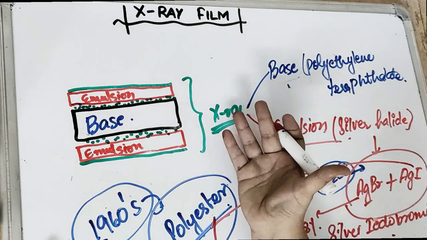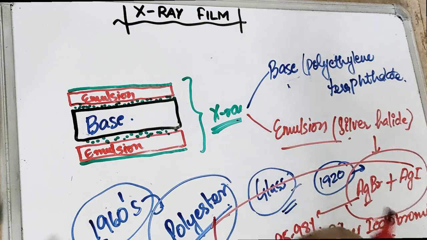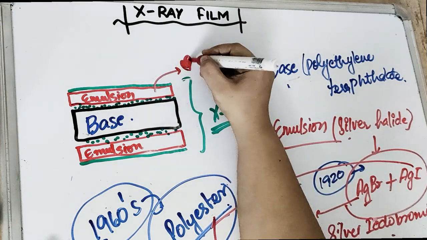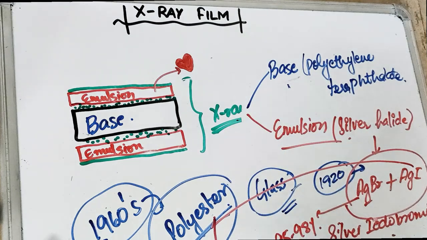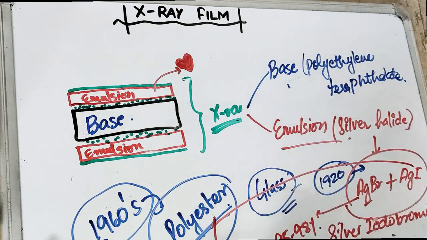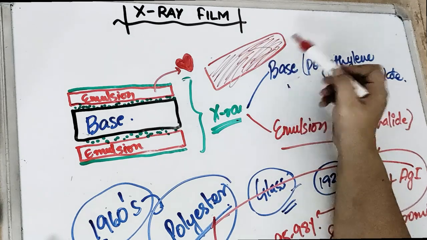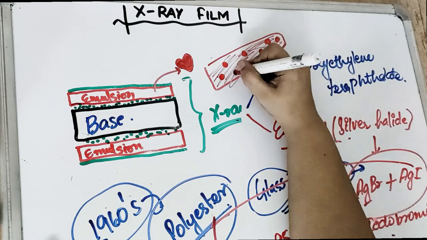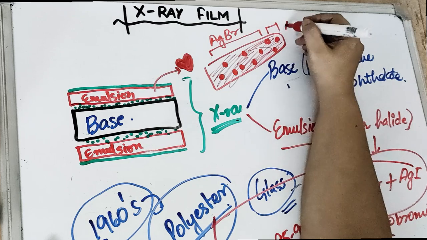The silver iodide which we put in very small quantity also adds to the sensitivity of the film — meaning we do not require a high dose of radiation for the image to develop; even with small wavelength we can produce the image. Emulsion is known as the heart of the film. It consists of silver halide crystals — imagine a background of gelatin and in that gelatin there are silver halide crystals floating, like people swimming in a gelatin pool. These crystals contain a majority of silver bromide and a lesser amount of silver iodide.